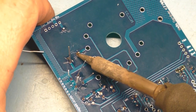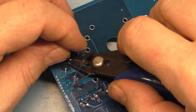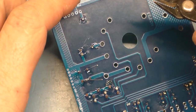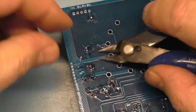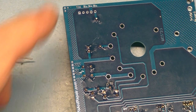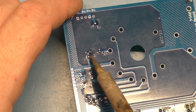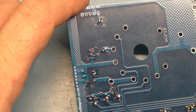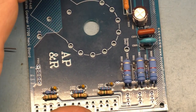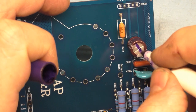Again, leave your iron on the pad for a good two, three seconds, just to make sure that it flows through the via and fills it completely. Okay. I think that's good. No bridges, nothing connected. All right. We're going to, because you all know me and you know how I earn a living, we're going to do that.